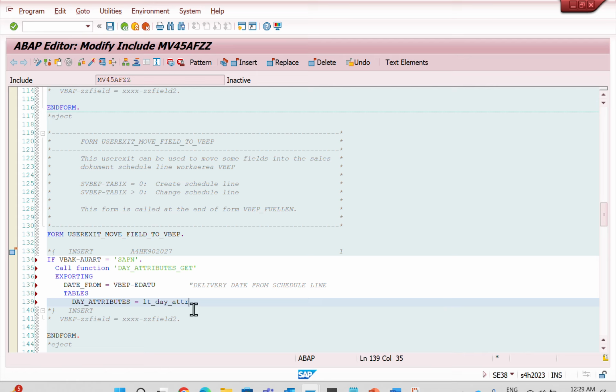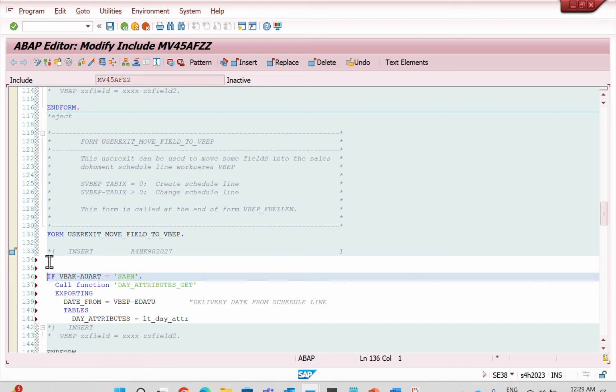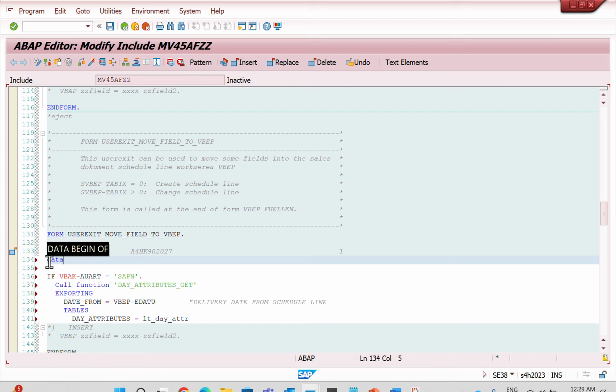But before that we need to declare this. Okay, we need to declare this. For declaration we have to write the data declaration. Okay, so lt_day_attr and type.